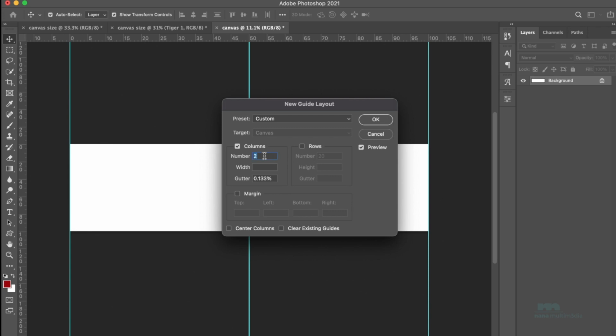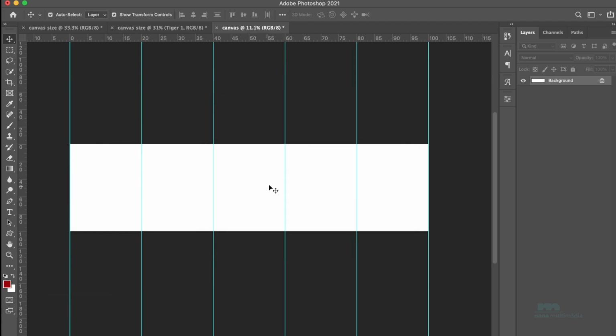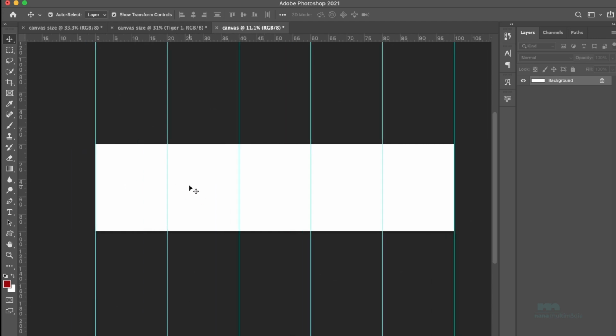Remember it's 5 we did, so I enter 5, then change the gutter to 0. There you have it: 1, 2, 3, 4, 5 pages, 5 carousel pages for your continuous designs or for your single designs, however you want to do it.